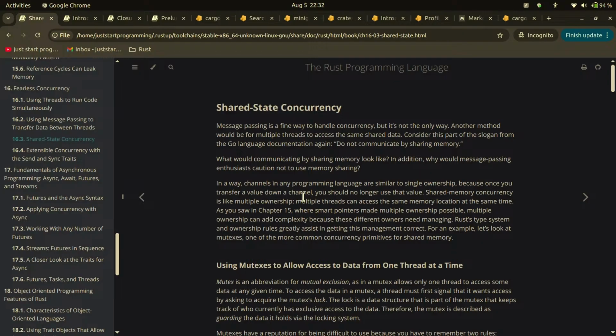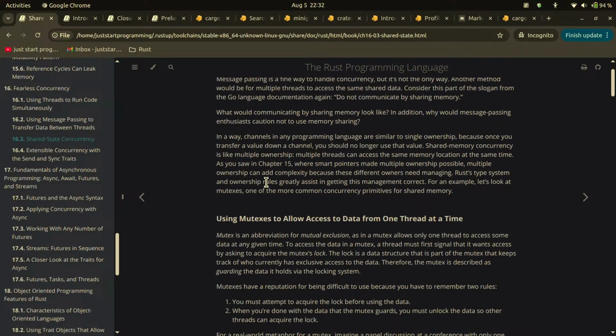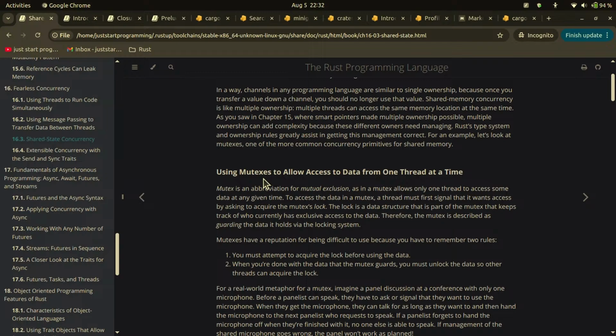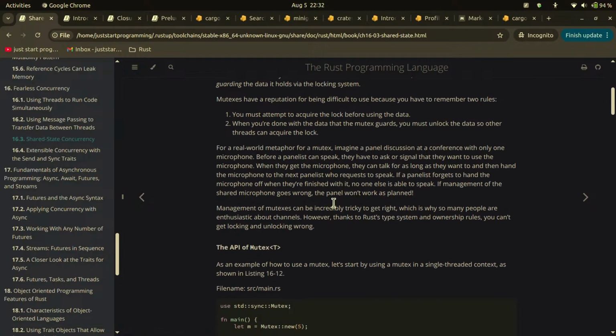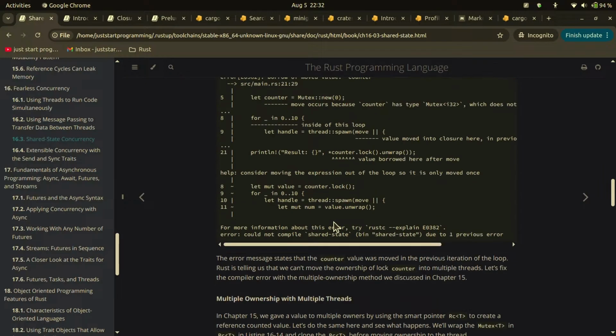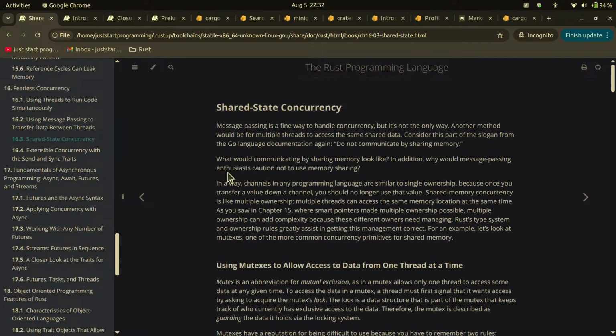Right, so here we are. Let's go through shared state concurrency once again. I think yesterday we touched a little bit on mutexes, so let's refresh our memory, and then we'll do some of the sample codes here. We'll do some analysis and then we move on to the next topic. Right. So, shared state concurrency.